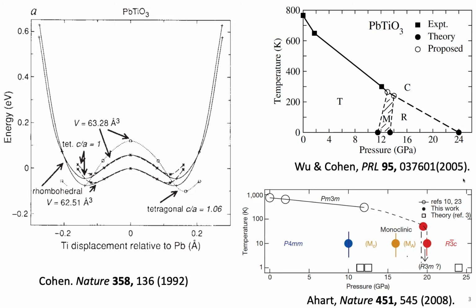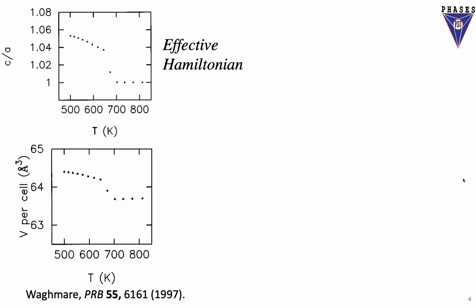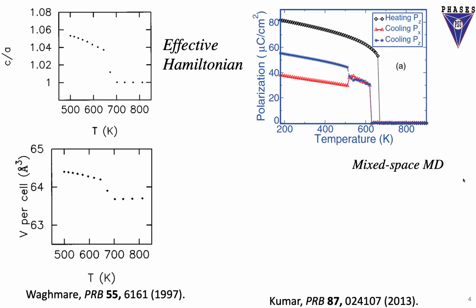But this is only 2025, right? You go even further, you get a new phenomenon. That's very interesting. Okay. And of course, then you see that you can simulate it, right? As the question asked, Ron was doing 0 Kelvin, so you're going to find a temperature. And Karen's work back in 1997, calculated the temperature factor, c/a ratio, the lattice parameter, and so forth. And of course, 1997, you move further, you get this Hamiltonian. I think this Hamiltonian actually was from 1997, and it predicted the phase transition in the MD simulations.